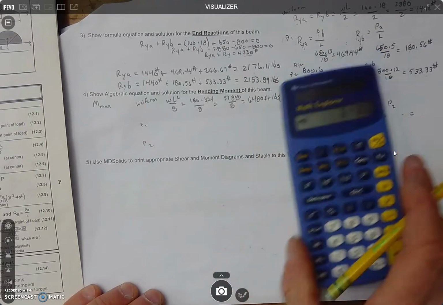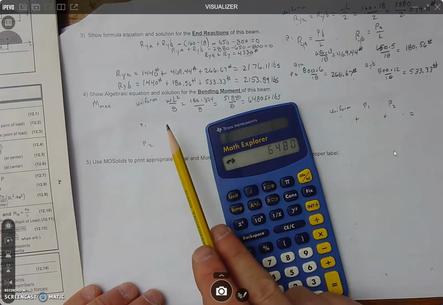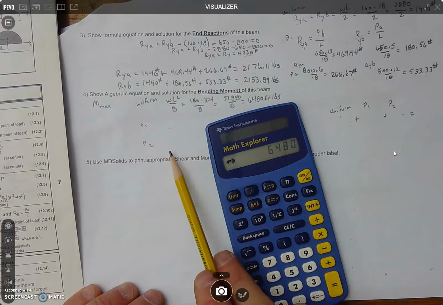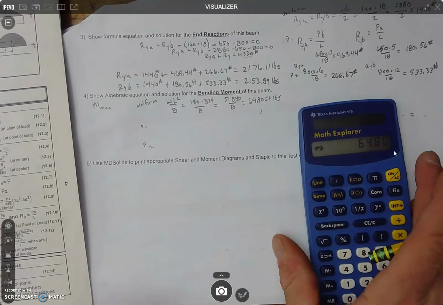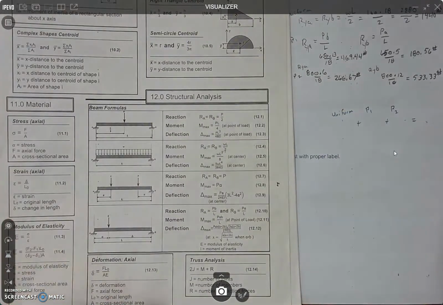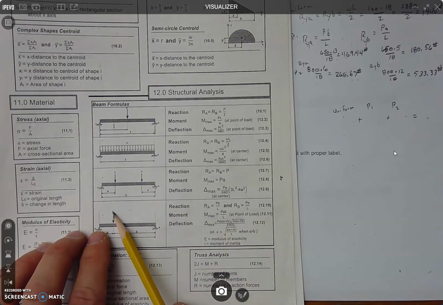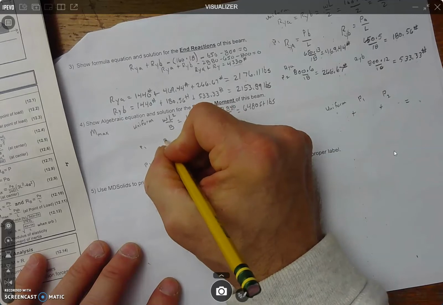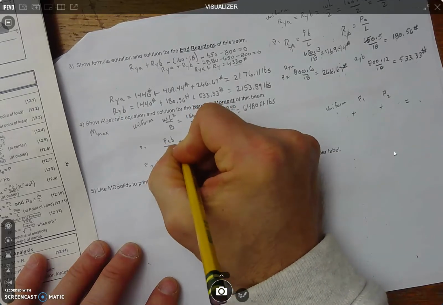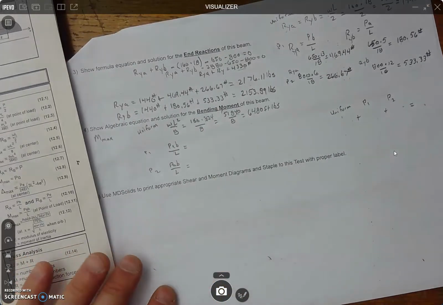In the end, as you can guess, I wrote over here, we're going to add our max moment for our uniform load, our max moment for our first concentrated load, and our second concentrated load all up, and we'll get our maximum moment over here. So let's use our second formula. Down here it says, for this, our max moment is P, which would be our load, times A times B divided by L. So P, A, B, L. It's going to be the same down here, just with different numbers.